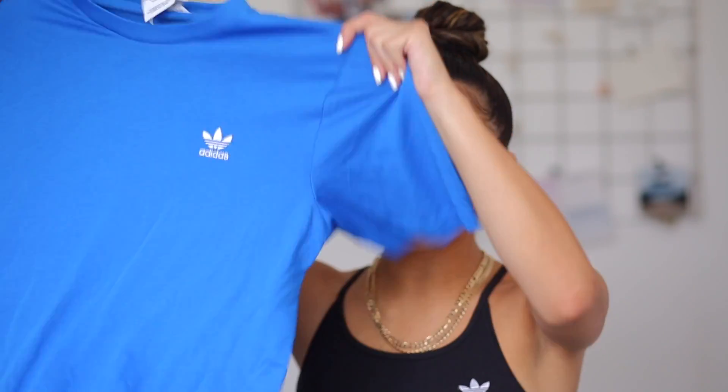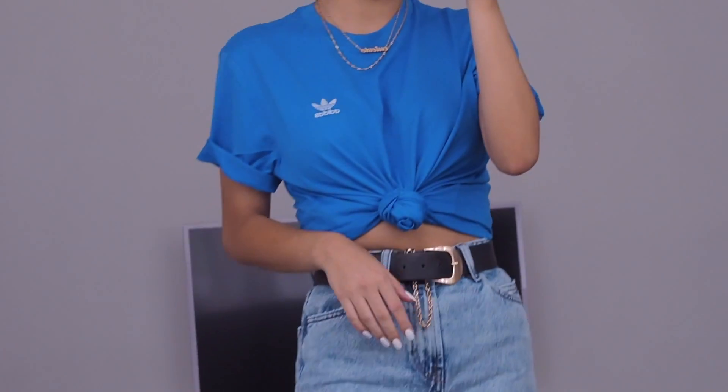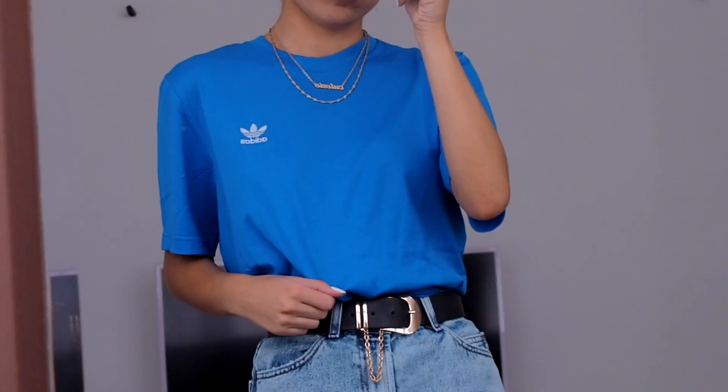Sticking with the Adidas theme — I really do love Adidas — I picked up this t-shirt. It's a simple blue t-shirt and I love the colour. It has the Adidas Originals logo, very similar to the bodysuit I'm wearing. I got this in a size small but just to let you guys know, it is quite oversized. So if you want something smaller this may not be for you, but personally I love the colour — it's so nice for summer.